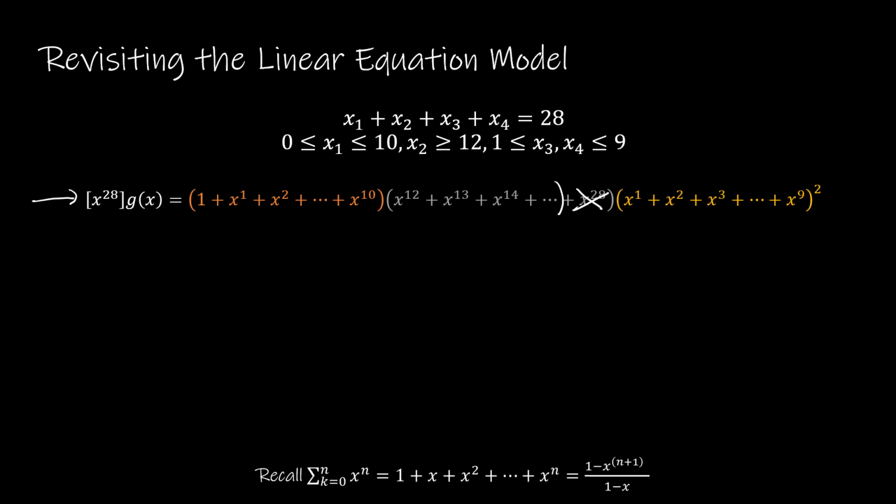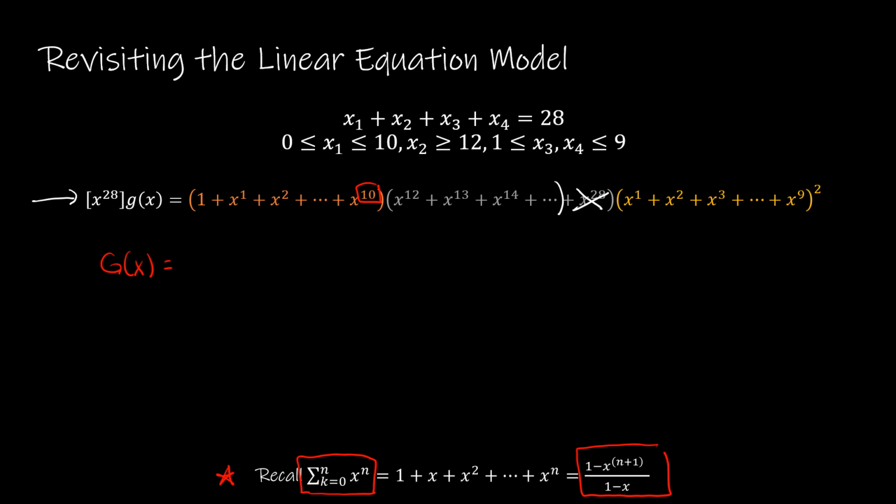So this one's going to be a tricky one. There's going to be a lot going on. So I'll try to keep it as organized as possible as we move through this. So for g of x, I'm going to first look at x sub 1, so the first variable. The first variable starts at 0 and goes up to 10. So because there is a specific upper bound, I'm going to be looking at the finite geometric series, which as you can see is the summation as k goes from 0 to n of x to the k, and we can rewrite it as 1 minus x to the n plus 1 over 1 minus x.